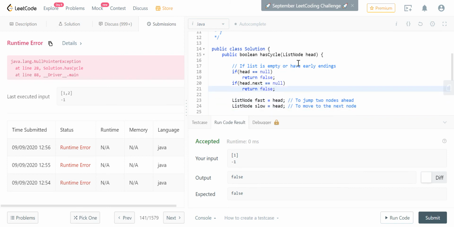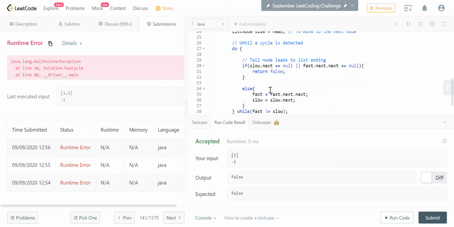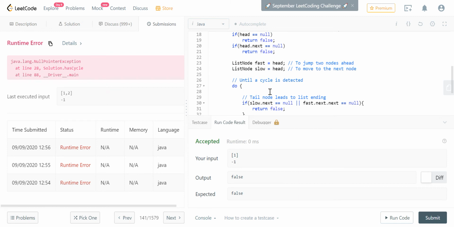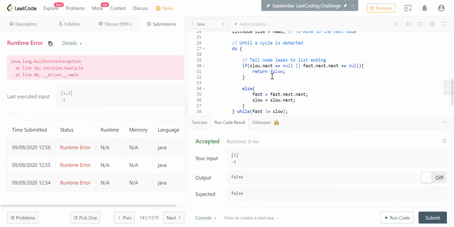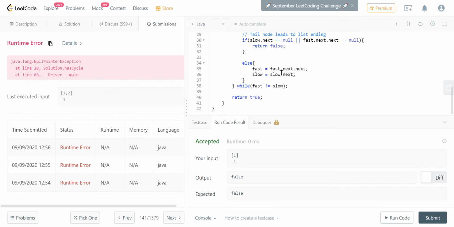Okay, if a list is empty, obviously we return false, or if it has an early ending, then we return false. If that's fine, and we have the first two nodes, then we either return false or we keep going, right?